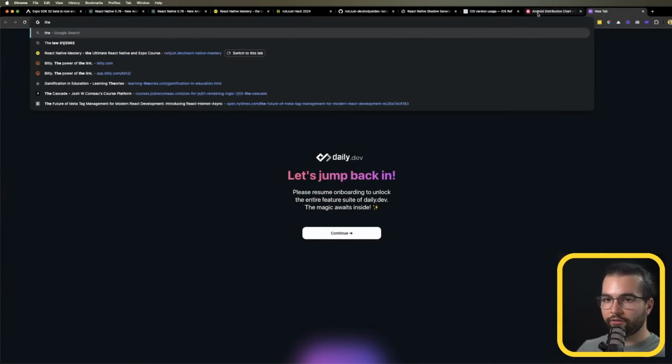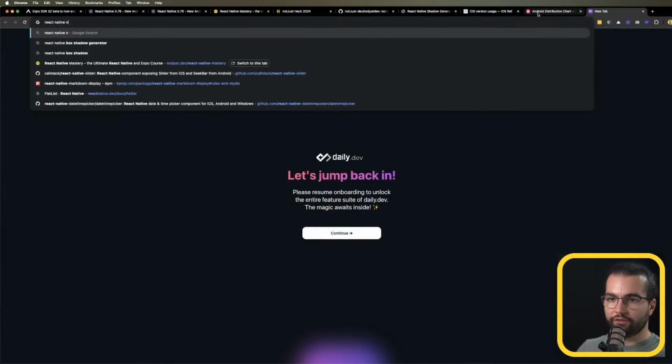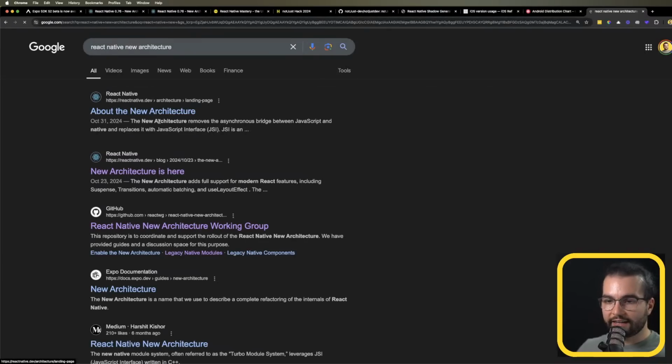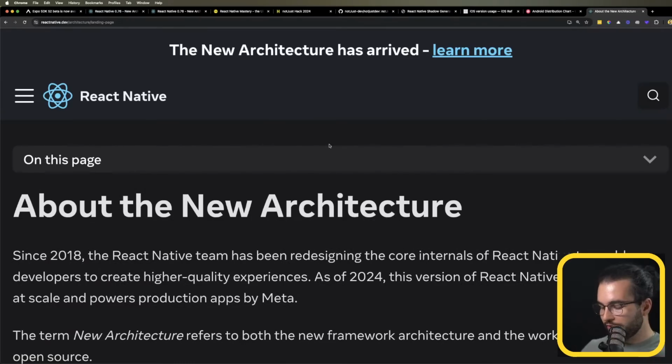What is Fabric in the new architecture? So the new architecture, the React Native new architecture, actually has two parts, two components to it.